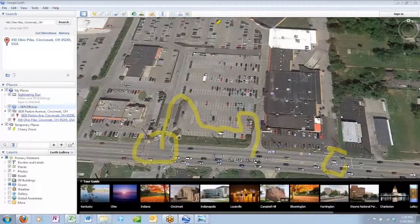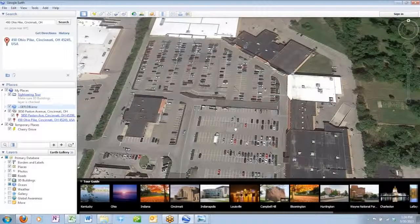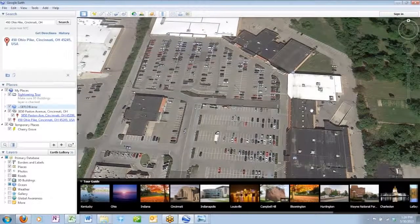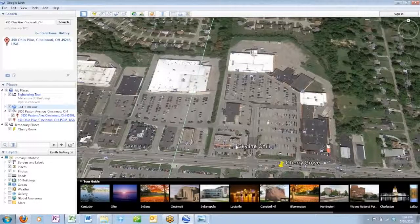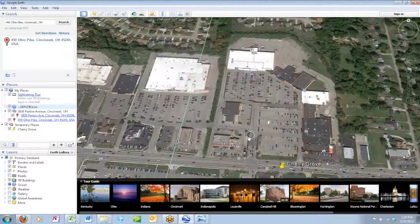We talked about what kinds of things, as I mentioned when I was looking at the pictures. I've got the Kroger's. Now this shows a bank in here, but it's a Kroger's grocery store. There's a Hallmark. Hancock Fabrics is in here. A bank in there. This is the Shoe Carnival. There's TJ Maxx. Tire Discounters. We've got Skyline Chili. If you don't know what that is, you'd have to come to Cincinnati and experience it. Smoothie King is there. I've got Chipotle right in the area. So you've got a good mix of businesses, just standard traffic driving in and out.